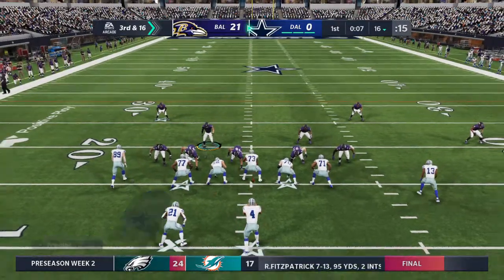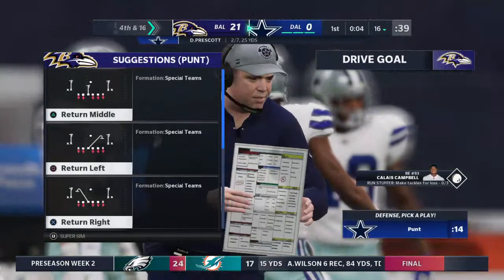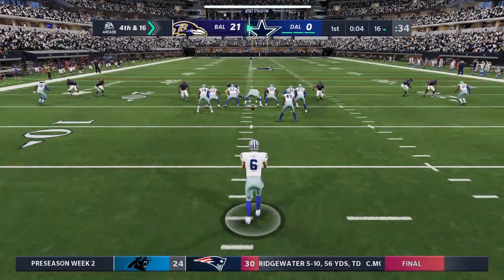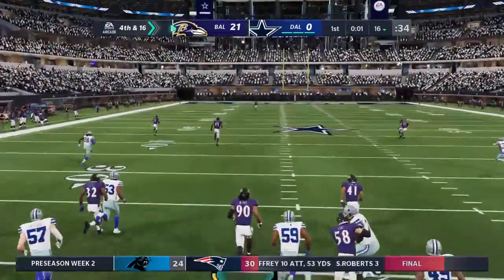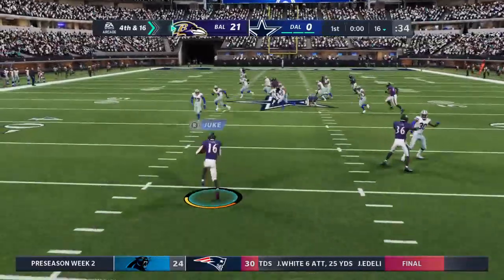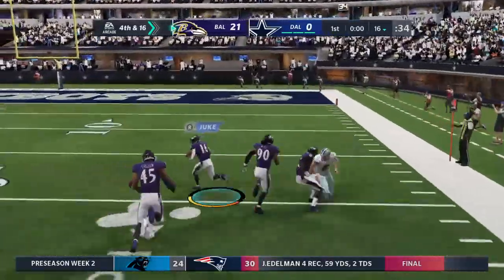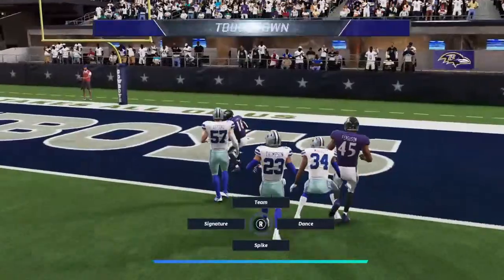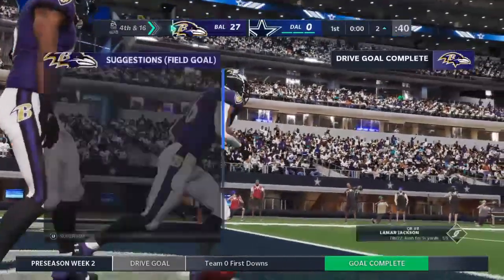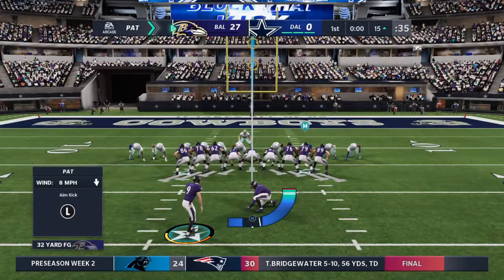After the sack, it's 3rd and long. Out of the gun, here's Prescott. And this is going to be incomplete. Prescott's pass. Now comes the Cowboys punter as the drive goes backwards, so he's on to punt it away. Here's Thomas. And now off to the races down the right side. And all the way in for a Ravens touchdown. Talk about flipping the script. That punt return 86 yards as the Ravens push further out in front.